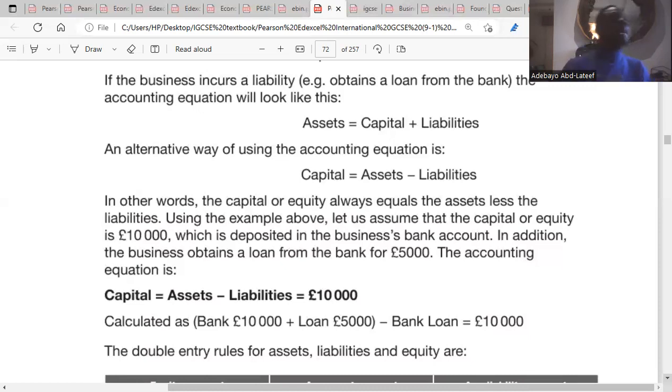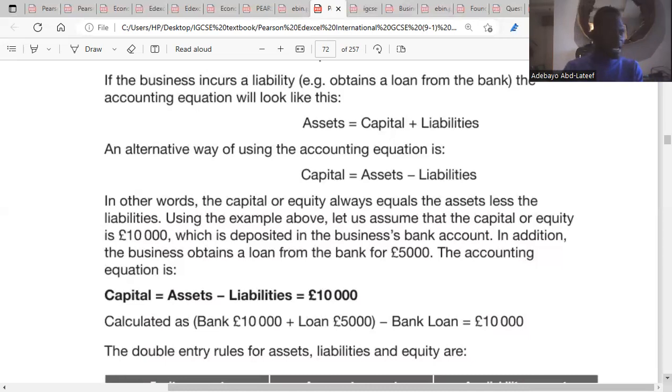Now, minus the liability. What is the liability of the business? The 5,000 loan taken. So minus 5,000 will give us what? 10,000. So that is the capital. Did you get it? So the formula gives us the same thing. Capital is what? Assets minus liabilities. Your capital is not going to come from heaven. The asset is not going to come from heaven. It's going to be from the owner of the business. But the owner is noted as a separate entity. The owner is separated from the business. That is why we are calling that cash capital.